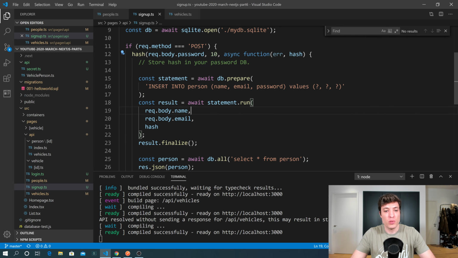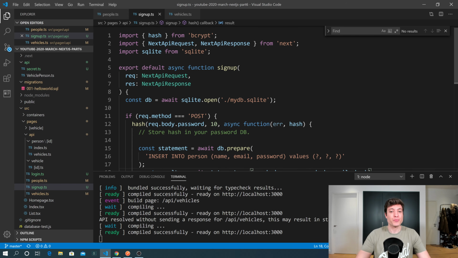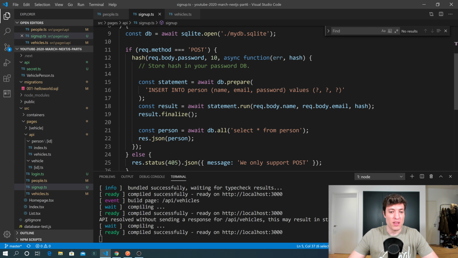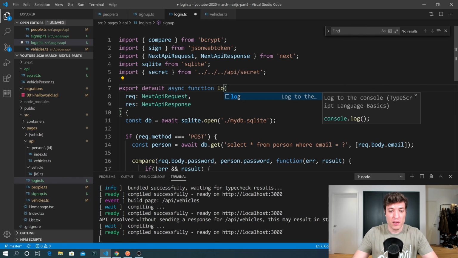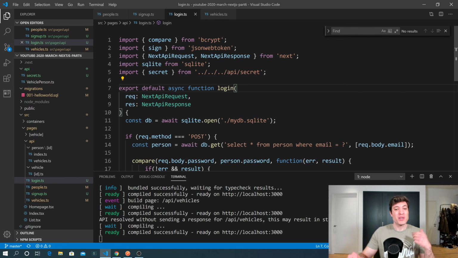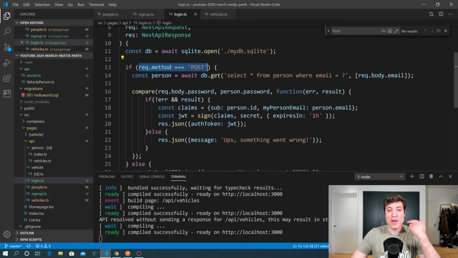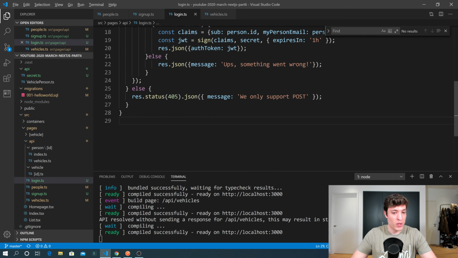We can do, oops, wrong command. We can format these, okay? And now everything seems okay. We called it sign up. We have the secret already in the place we want, which is fantastic. We can go to the login, just make sure that we called, oops, again, the problems of copy pasting, okay? We have the login now, okay? We have this request.method to be post, so everything seems to be fine, okay?